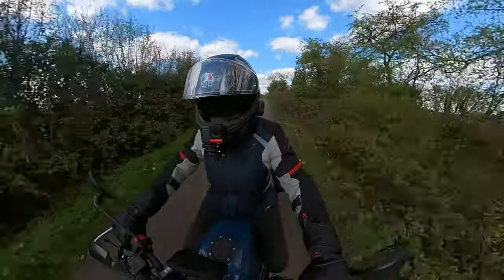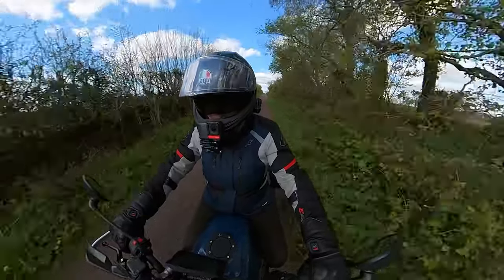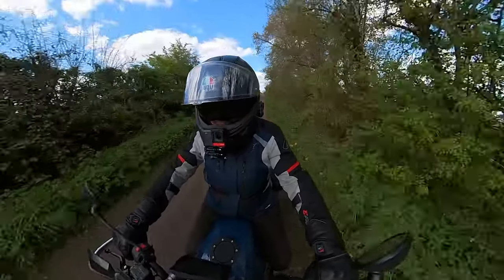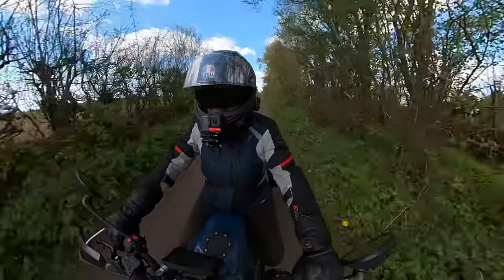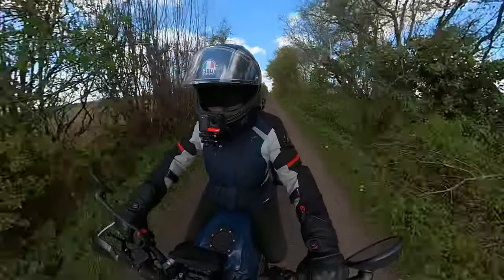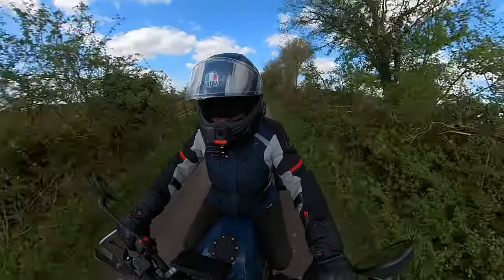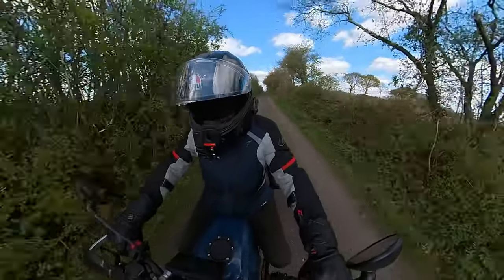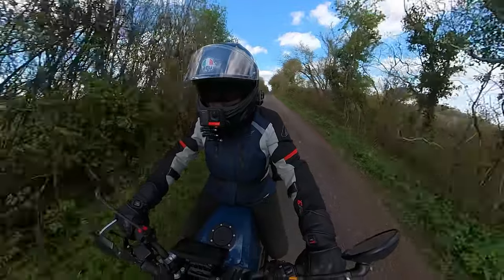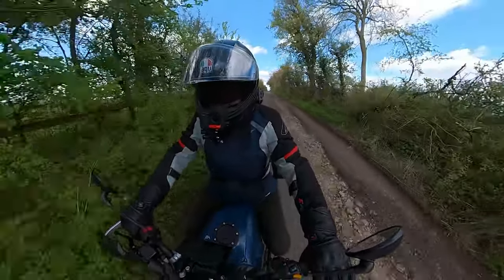So just coming down to the first water crossing. Last time this was so flooded, I had to go and pre-walk it and pick a way through because even the route to the bridge was completely overwhelmed with water. This time I don't think it'll be too bad, but I'm still not going to ride through the water because I love this bike and I don't want him to drown, basically.